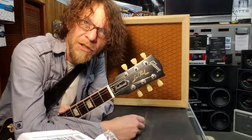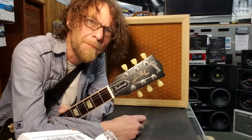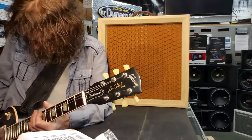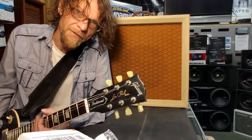Anyhow, my compliments, Jeff, on this amplifier, dude. You scored big time on this. This thing sounds amazing. I did put a Zen Buddha overdrive pedal in front of this.